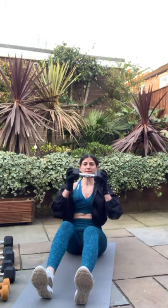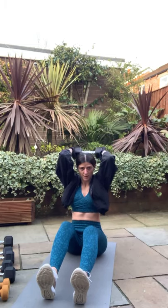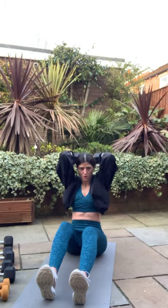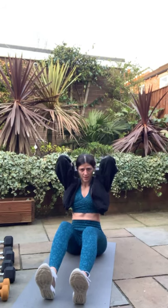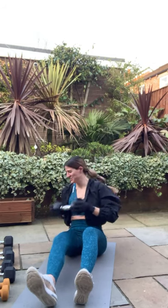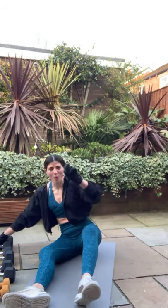Okay, bring it to above your head and drop down. Triceps. Keep your elbows tucked in as close to your head as possible. As much as the weight will allow. Five seconds. One more. Done. That is round 1.